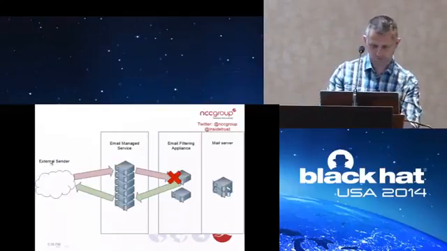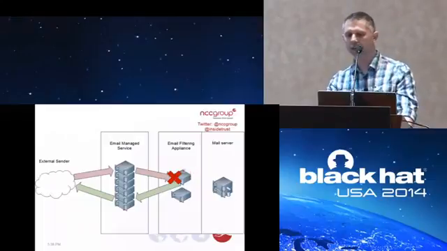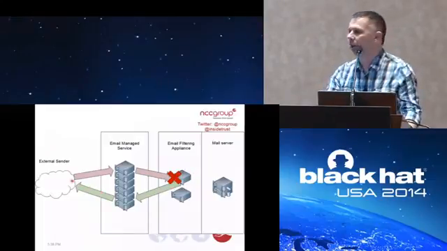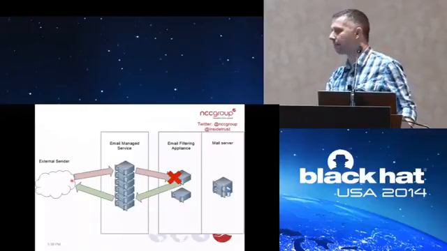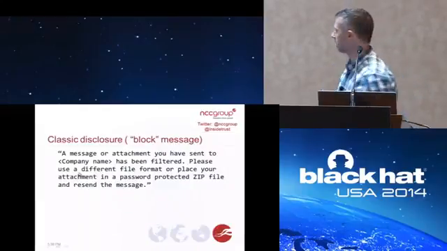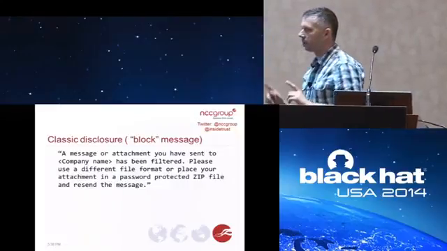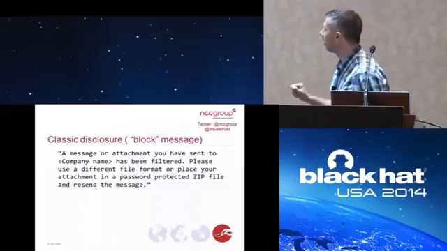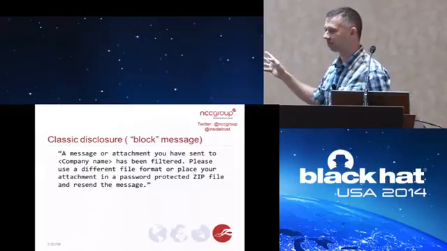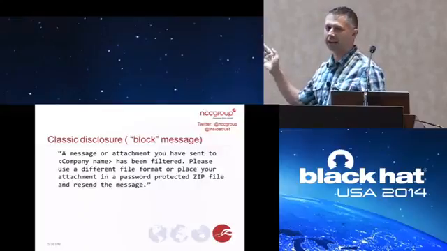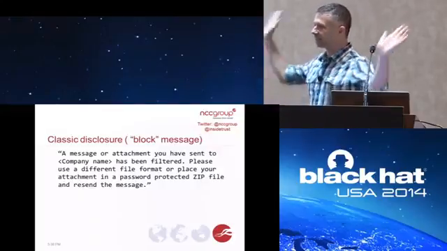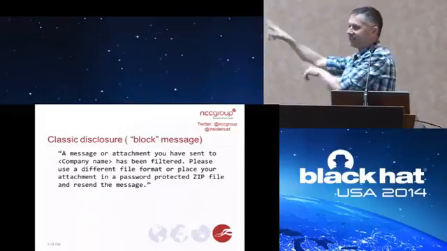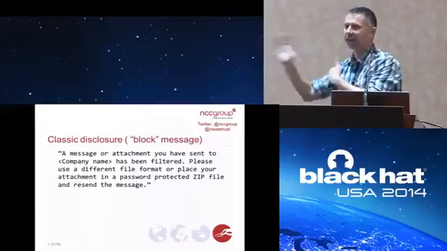So for example, in this case, a message goes in, gets blocked at a layer, and I get a response here, a response intended for the sender to tell them that their message has been blocked. Like this, for example. So there's some disclosure here. What is this saying? This is saying, basically, your message has been blocked because it was considered a threat. If you put it in a password-protected zip file, it gets delivered. Hooray! Now, I don't need to see this message to work this out, because I can work this out, right?